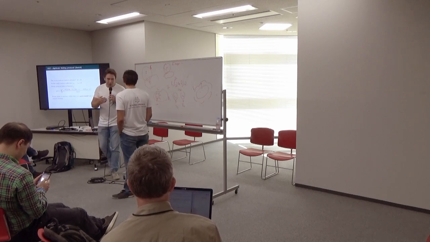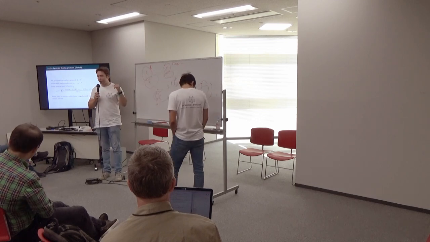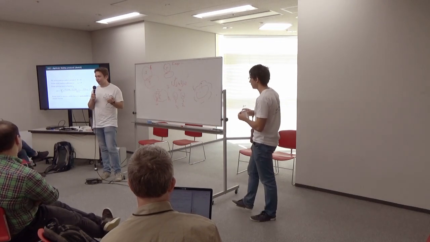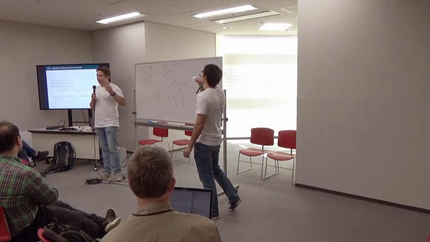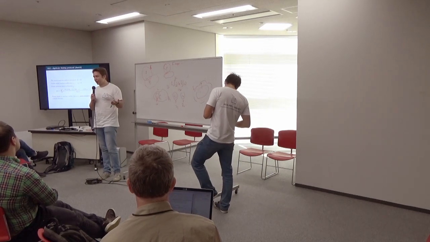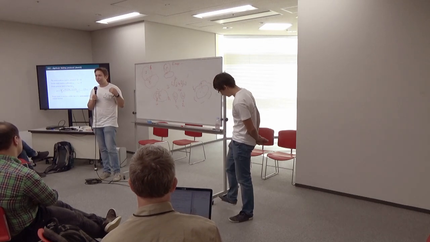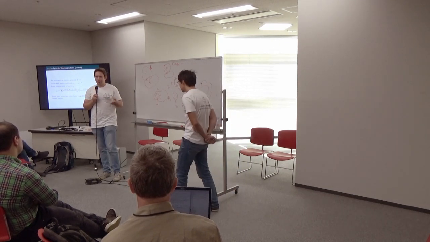The problem is, as Kostya said, we work with FRI. It has the parameter delta. And if your delta is small, your proof size is large. If your delta is larger, for the same soundness, your proof size is smaller, so you really want to work with a large delta. In STARKs, it's not a problem.